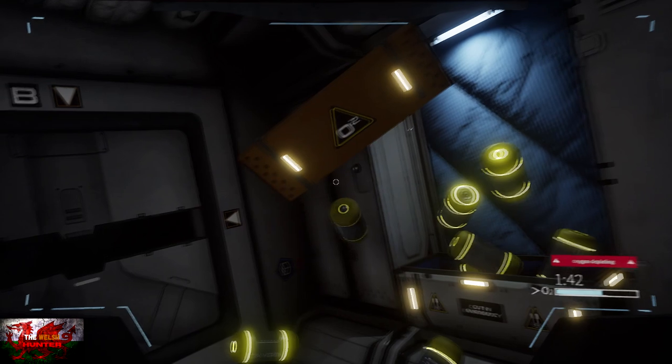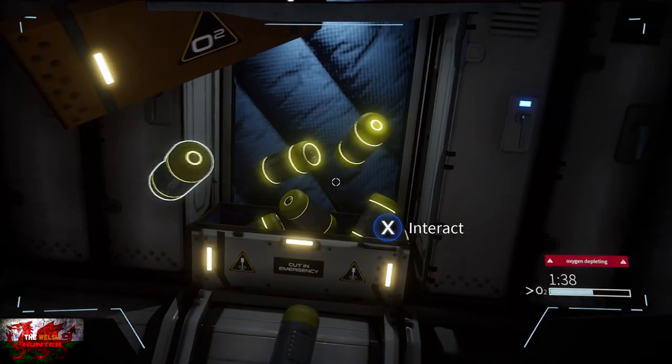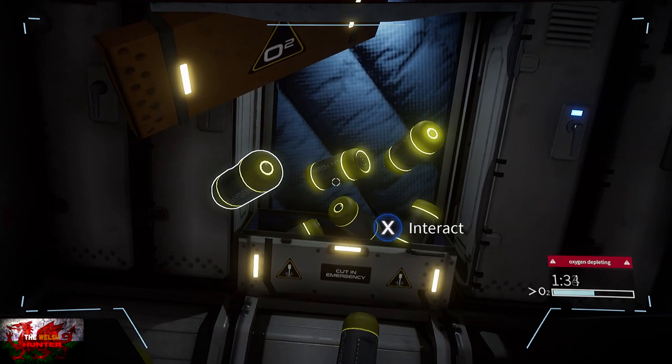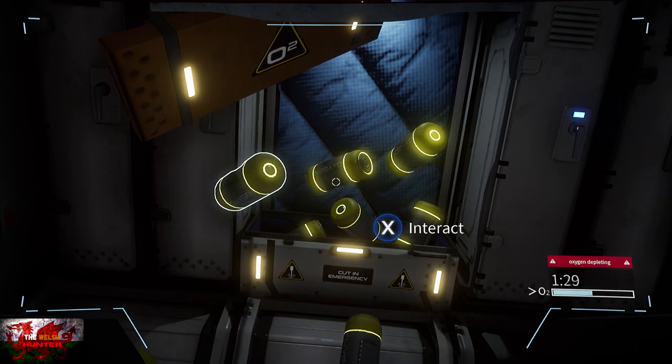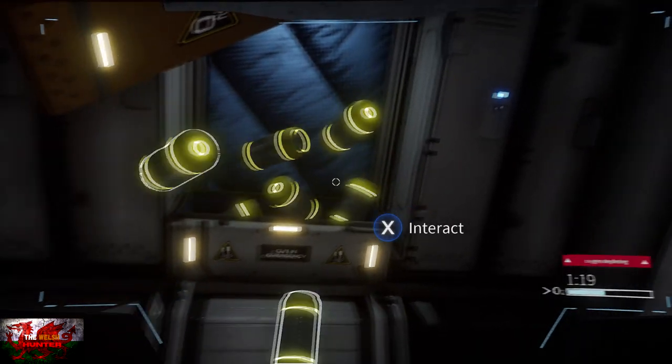And you'll see all of these oxygen canisters here. But we'll just be waiting around until the oxygen gets to around below 10 seconds or below 5 seconds. Something like that. But as long as it gets to below 5 seconds, click X to interact with these. And that'll pump your oxygen up and give you an achievement. So, yeah, you're just sort of waiting around.